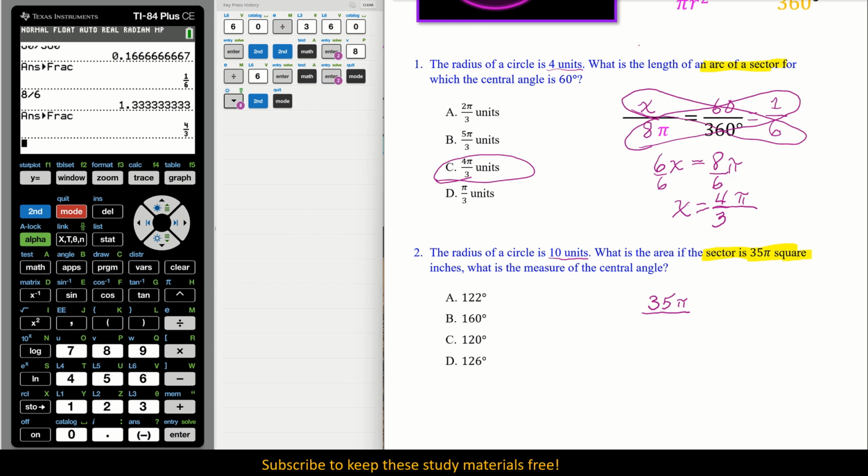However, do I have what I need for the area? That is a conundrum. I need this central angle, and I know that's over 360. Now, we're talking area. We know that we're going to have pi here, and it is r squared. Now, what do I do to get that? Well, let's think about this. How did I get that?